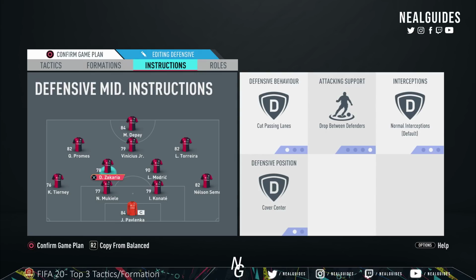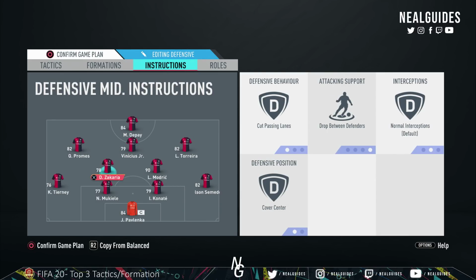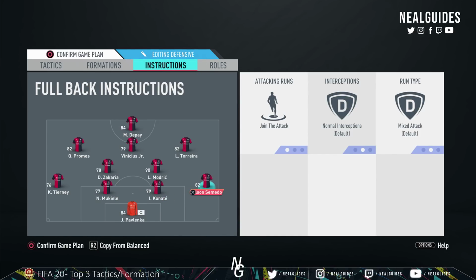I might change this depending on my opponent. If my opponent has a weak left-hand side, I might, for example, swap Modric and Zakaria around in game, and swap Tierney and Semedo. The reason I have Semedo on go forward is because he's got good dribbling, 4-star skills, and he's a bit better than Tierney. I find that most players are weak on their left-hand side. They haven't got the best left backs, they've got cheap left backs, so I try to overload them there. Their left-hand side is obviously my right-hand side, if that makes sense.